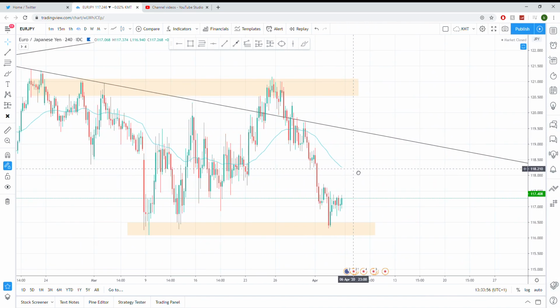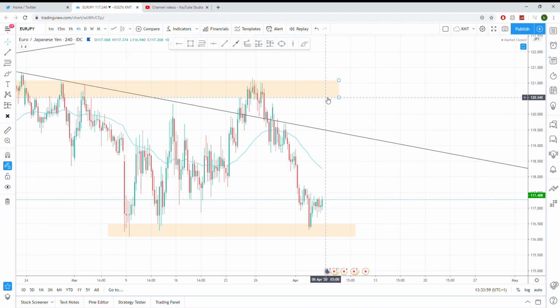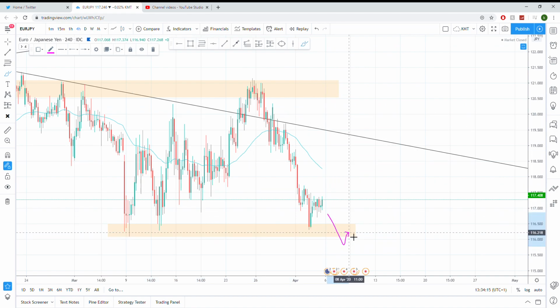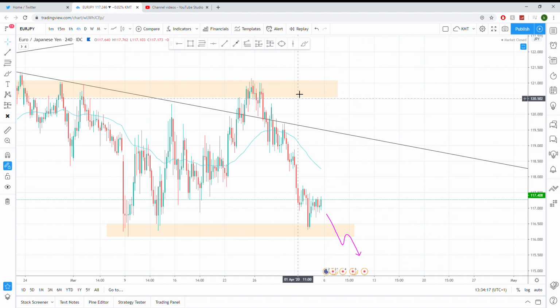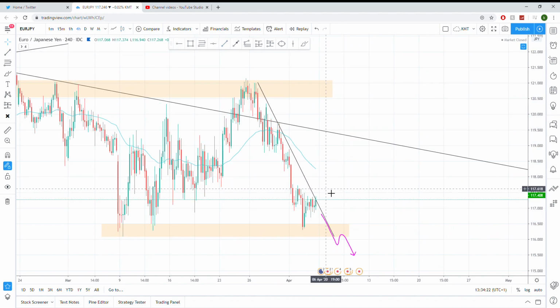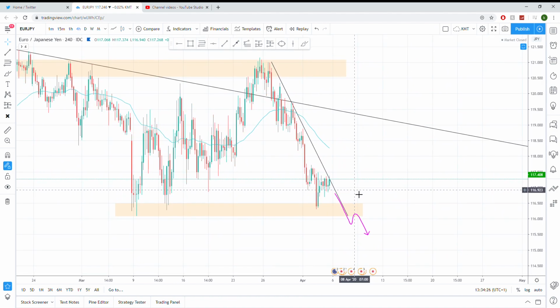Again, this pair is still very choppy. Just pay attention to this support here, because it's most likely that we'll come to this side and find a violation. It's at 116.084 to 116.496. Push to the downside, pull back, and again push to the downside. You can actually draw an intermediate line here. So if we come back into this range bound here, we'll be looking for long-term moves to the downside.